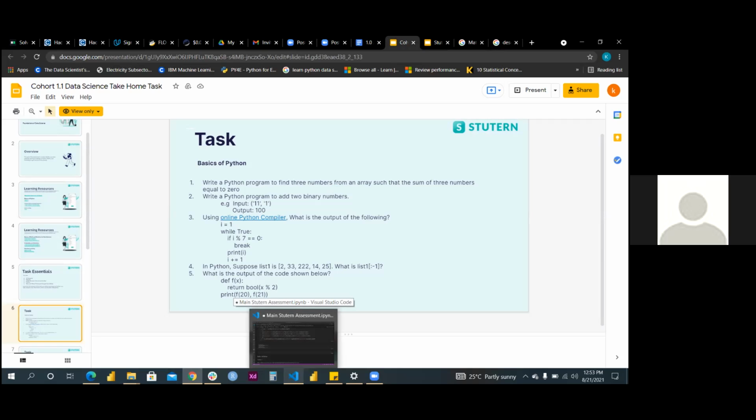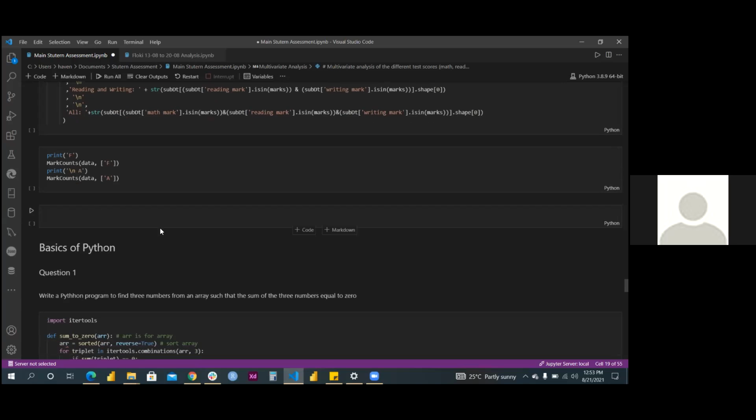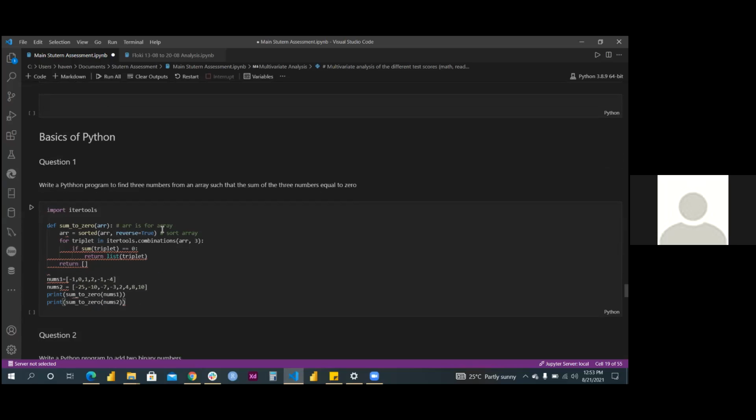All right. Okay, so for that first task, this is how I went about it. I'll break down this code for you line by line, and try to explain what every line does. Now, this first line, I'm importing a library called itertools. Itertools is what we use for iteration. We use it to iterate or loop over a given array or series. Now, what I did is this.